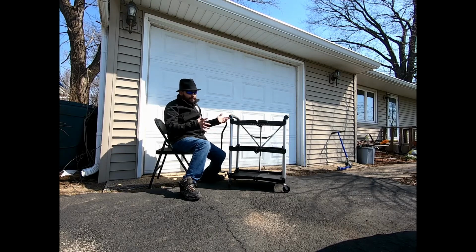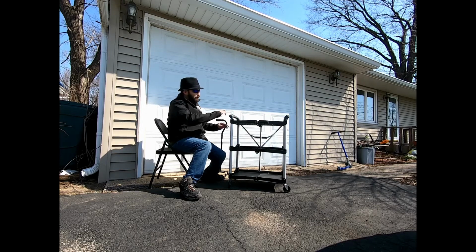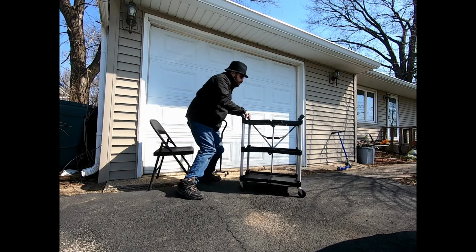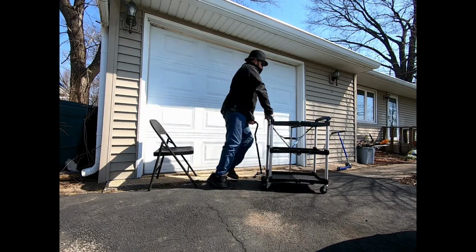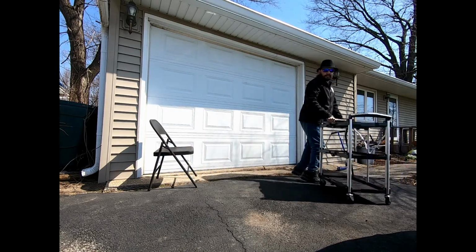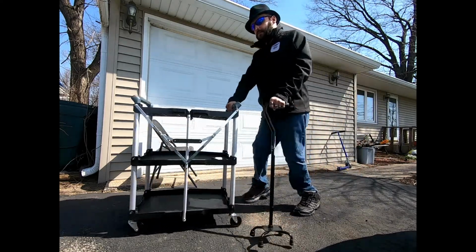But one last thing I'd like to demonstrate, I might edit the clip a little bit. We'll see how this goes. But I'm going to stand up for a moment. I don't need my cane for this, but I'm going to go ahead and just kind of move it around. As you can see, pretty easy to use, pretty stable.